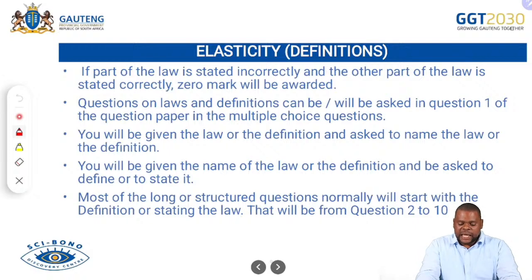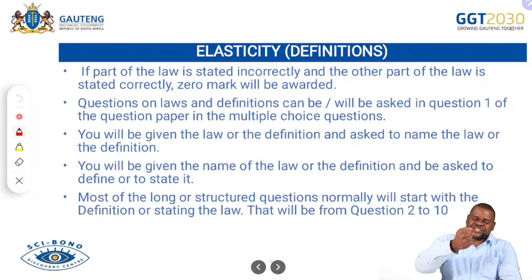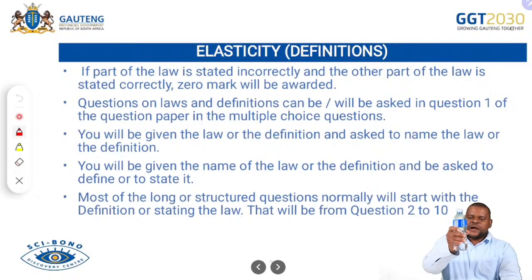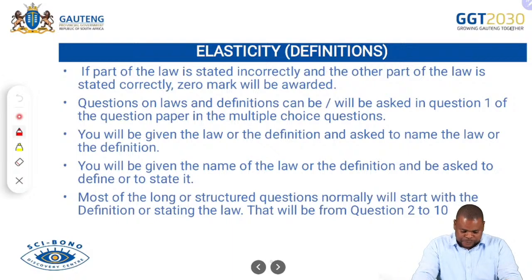The deforming force can be a tension force or a compression force. If we are dealing with a rope, when you stretch it, when you apply a deforming force on a rope, it's the same as applying a tension force on that rope. Or compression, when you compress any body, like the example with this bottle. If I compress this bottle, that means I'm applying a deforming force.